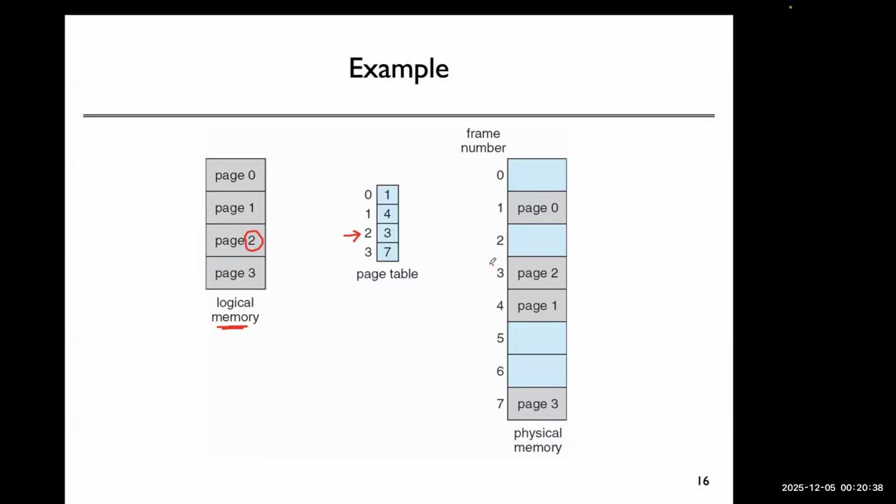And again, for example, if you want to look where page 3 is loaded, you index the table using the page ID. The page ID is 3, so you go to the entry indexed at 3 and read its content. The content of that entry is 7. So it is telling you that page 3 is loaded into frame 7 of the physical memory.